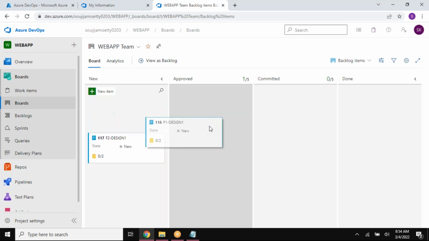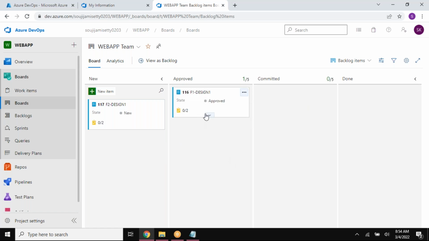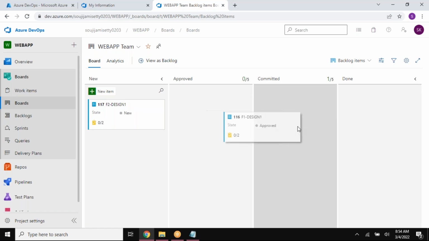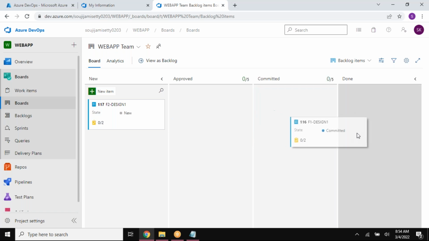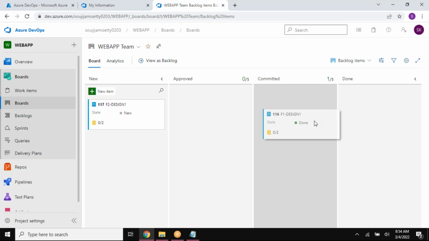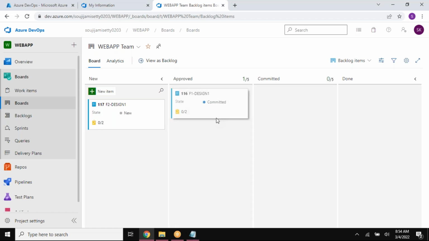Okay. So you can simply approve. Yes, these designs need to be approved, started, committed. So you are trying to simply drag and drop the things in here. But nobody will try to go and view the board based upon your backlog. They'll try to go with the help of your task level. So how can I know where my task is in here?